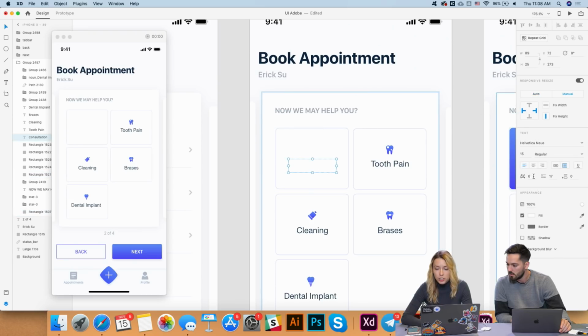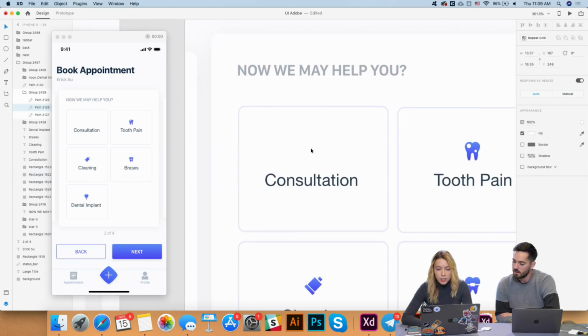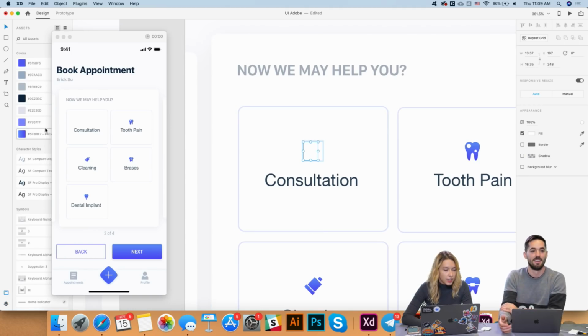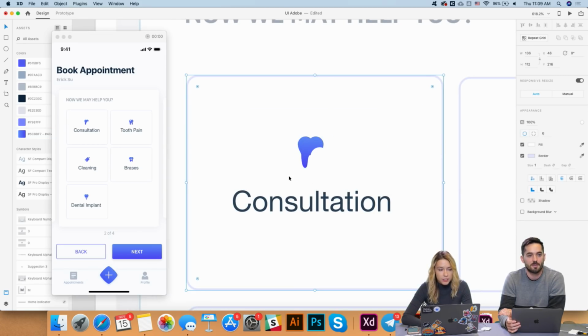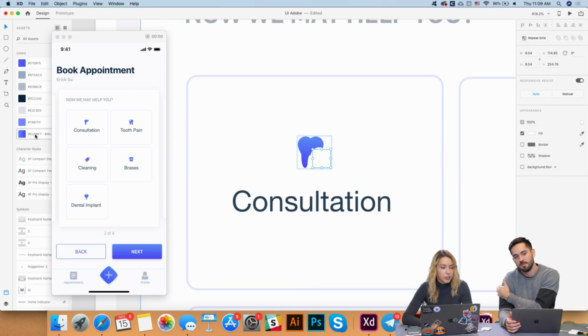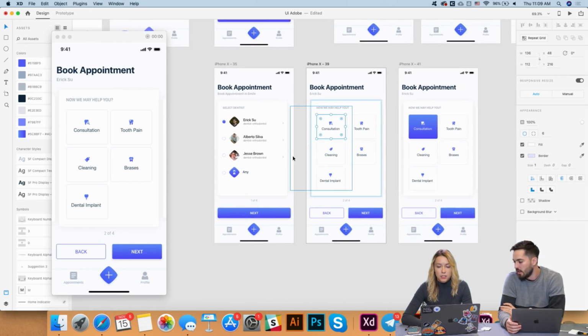We change text color. Nice. And icon. Gotta get our tooth back. And just quickly from our saved assets, we select our color, and that's it.